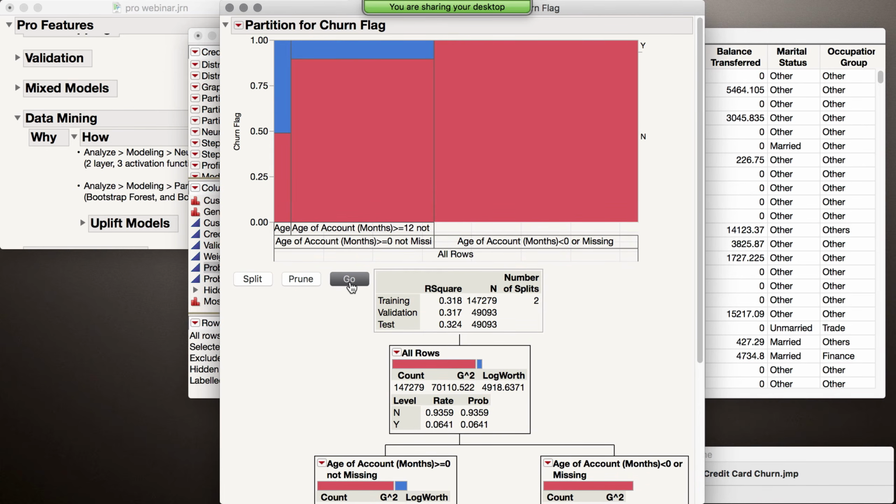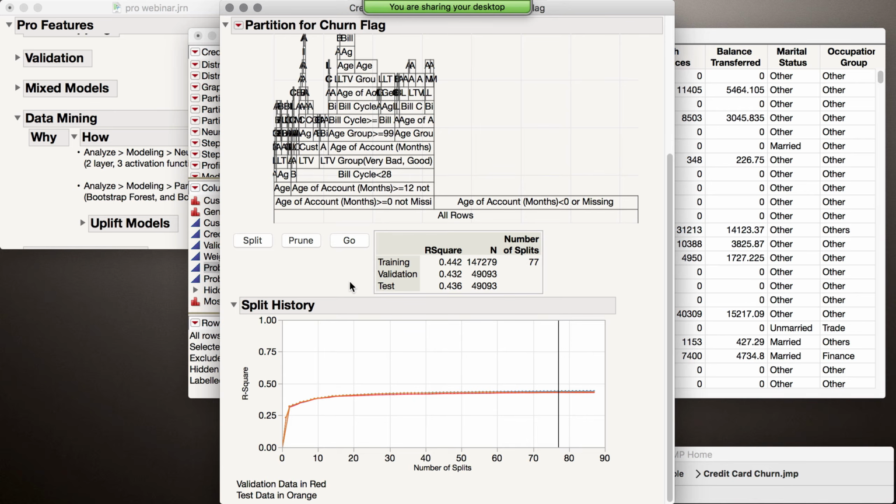The Go button isn't there in regular JMP because JMP Pro has validation built in to let it fit this model and then stop making the tree when the validation set starts to not be more predictable. Basically, you can always predict your training data better just by adding more splits. But at a certain point, you're splitting on noise. The cool thing about validation is that noise in your training set, if it's a random split, won't be the same random noise in your validation set. It's like an out-of-sample validation. So by testing your model against your validation data, you protect yourself from overfitting.